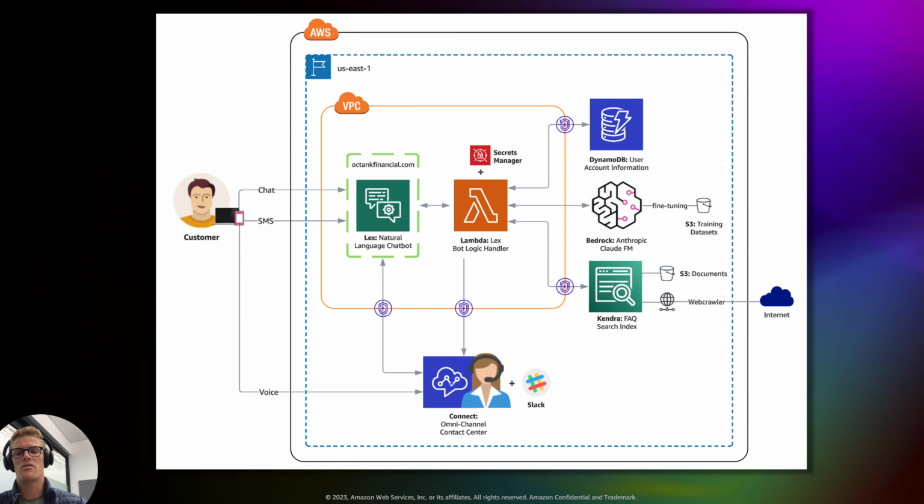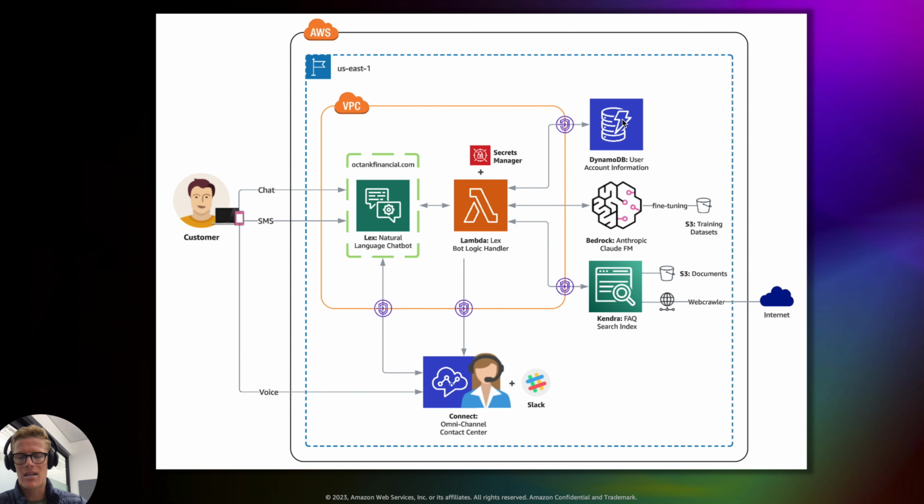The architecture that was used to support the financial services agent allows customers to interact with the agent over chat, SMS, or voice channels, where the Amazon Lex embedded chatbot, again, sits within an AWS Amplify hosted website for octanefinancial.com. Each of the user requests that come to the bot are then processed through an AWS Lambda handler that possesses the financial services agent logic that allows it to index on the multiple different tools that it has on its back end.